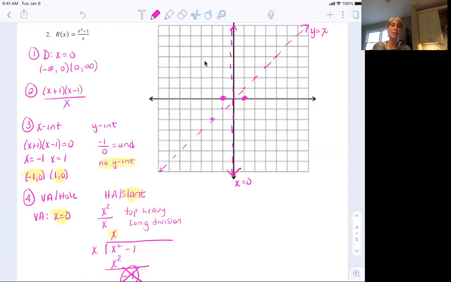And I don't even have to test numbers here, because if you think about what happens in a rational function, I've got my x-intercepts to help me tell me where the graph is. My graph has got to be in this section here. It's got to hug the asymptotes, so it can't be down there. You'll see in some situations your graph is going to be down there, but not in this instance. If you don't trust yourself, plug a point in and see what happens. Or just take a quick peek in your calculator.